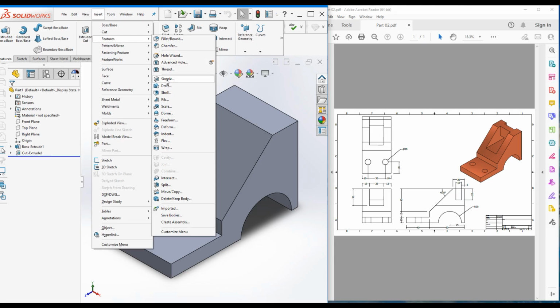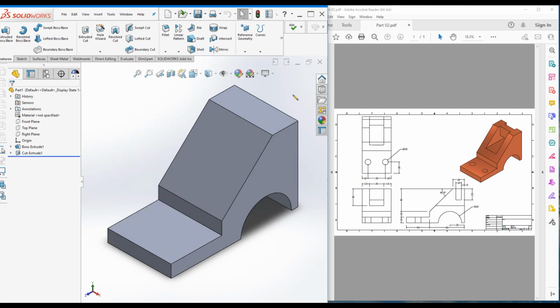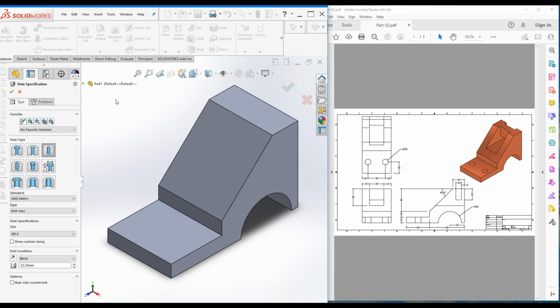There is another command, simple hole, but using the simple hole you can create one hole at a time. But if you use hole wizard, you can create both holes at the time, but you can use both options. Hole wizard is the best. I'm just showing you this to tell you that there is more than one way of doing things. So let's click on hole wizard.